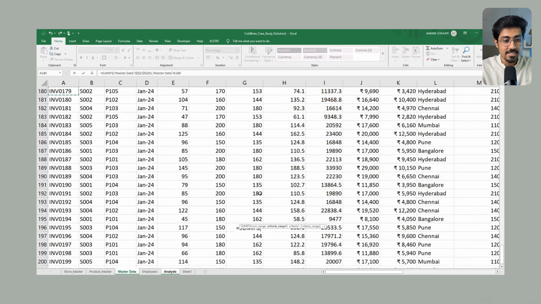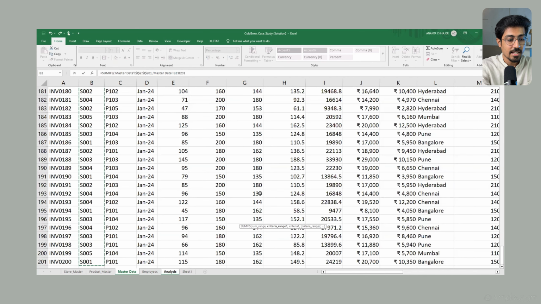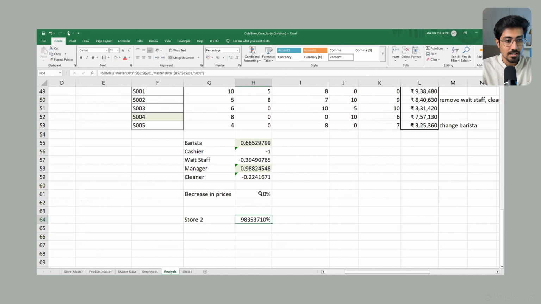The criteria range is this one, which is my store ID, and I have to lock it for store 2. So this is ideally my sum ifs. This is the new revenue, but I can just change it to my currency. This is the new revenue that I have for store 2, and I need to maximize this.